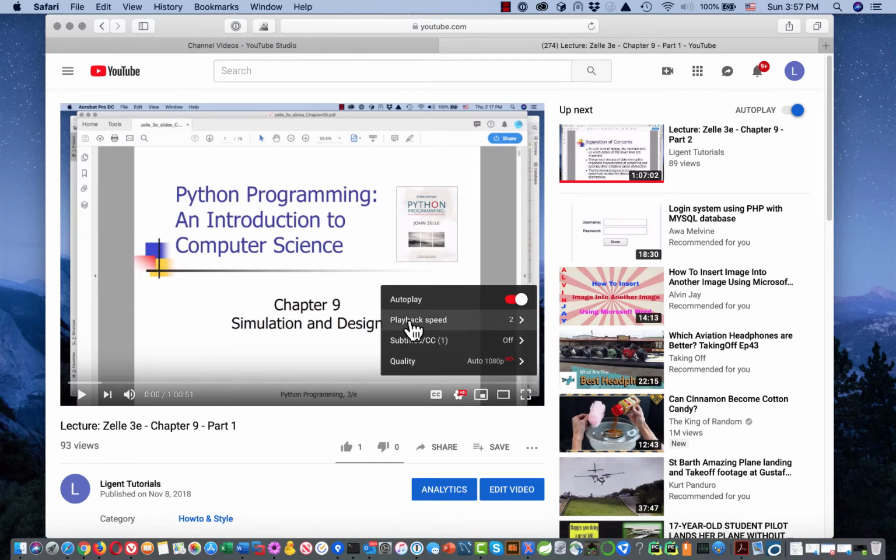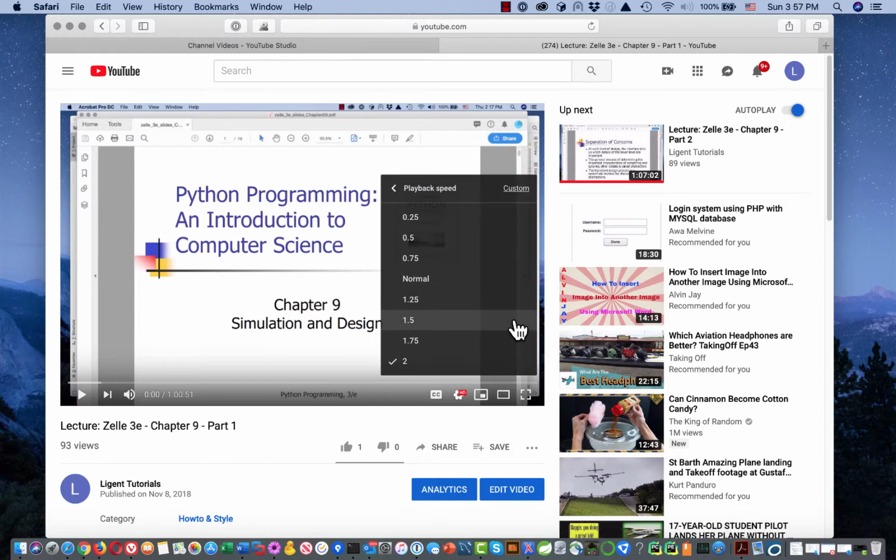The playback speed is up here, and you can see I recently had it at 2. Now 2 is pretty fast. So if I click here, you can see that you can go slower than the normal speed, although that's not something you're typically going to want. But if you have a use case for it, you can certainly do that.